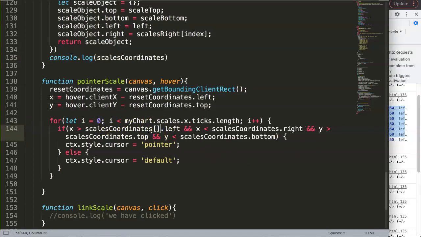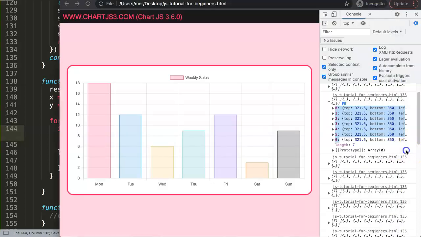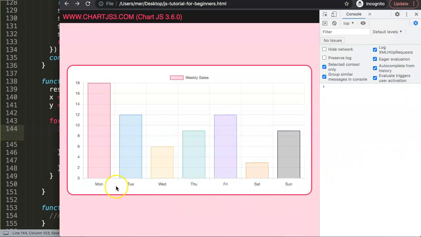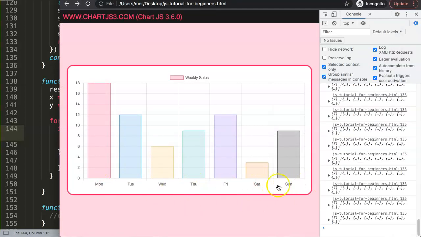I didn't pay attention. Here, coordinates will be based on the array, of course. If there's no array, how will it know? So I need to say here I. And we need to do this one here on every item here. Of course, I didn't notice this, or I didn't pay attention to it. Alright, save that. Refresh. Now, if you go over it, alright, it doesn't work here, but here it works.